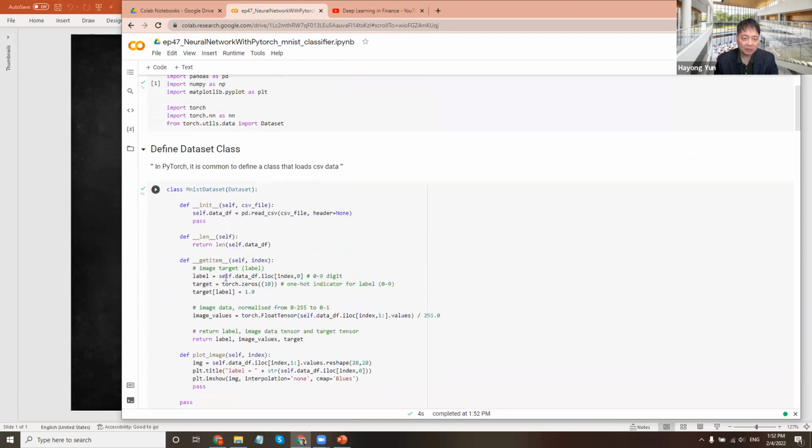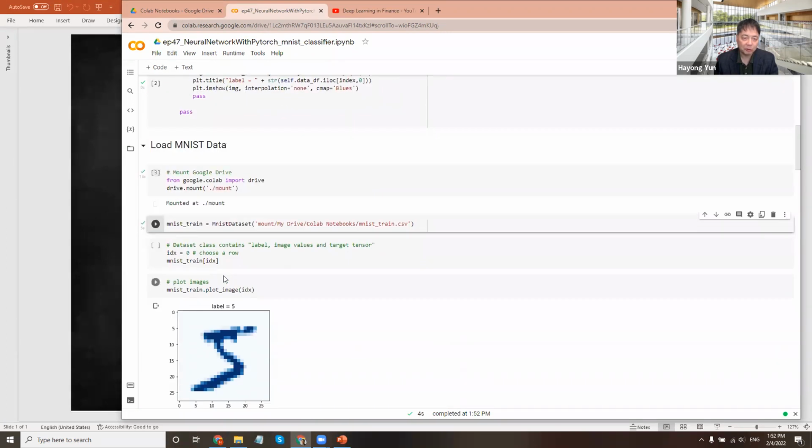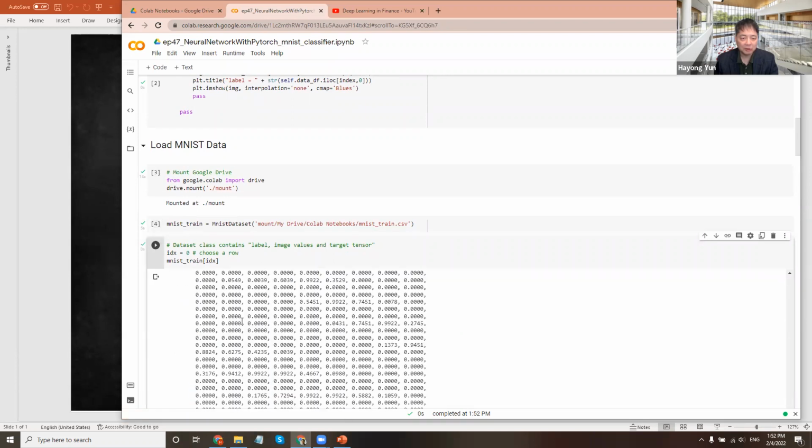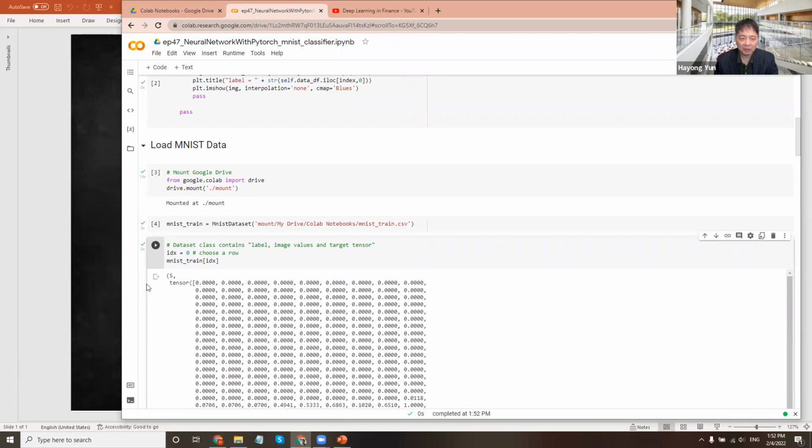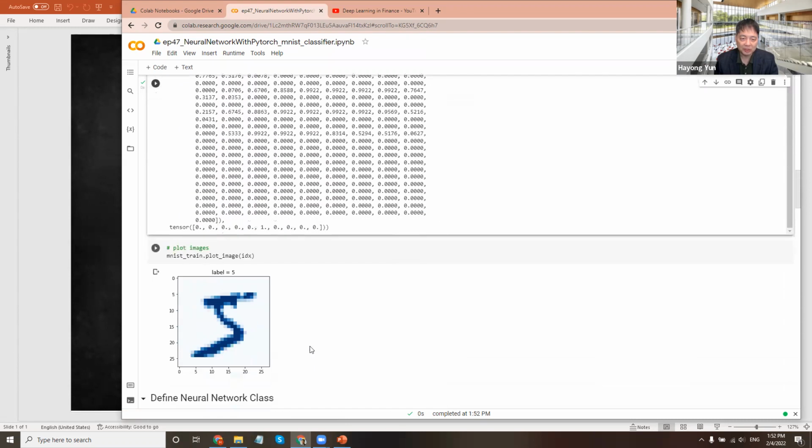If you use dot label, it will give the label, and the dot target will give this one hot vector, and so forth. For example, MNIST train of 0 gets this whole thing: a 5, which is the indicator for label 5. It's an image of the 5 with the pixel values here, and then a one hot vector, where the 5th one is tagged 1.